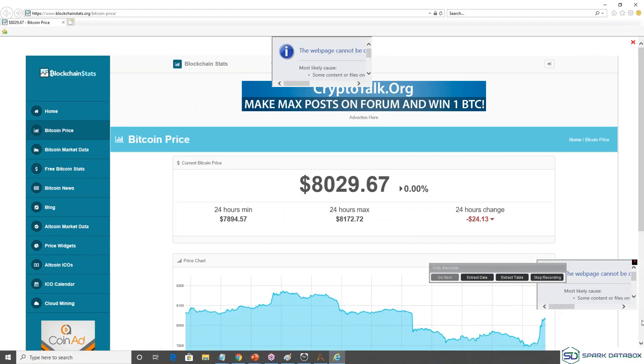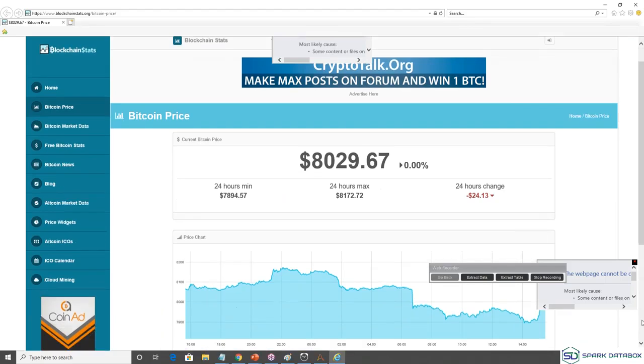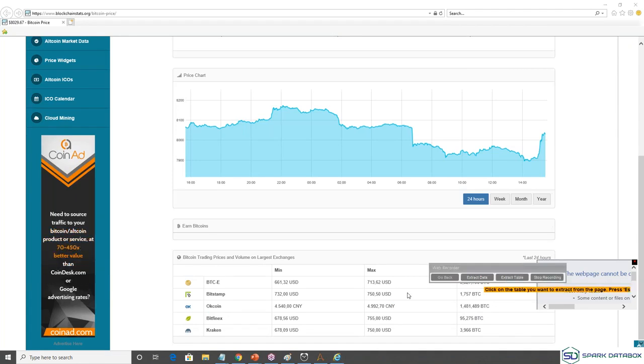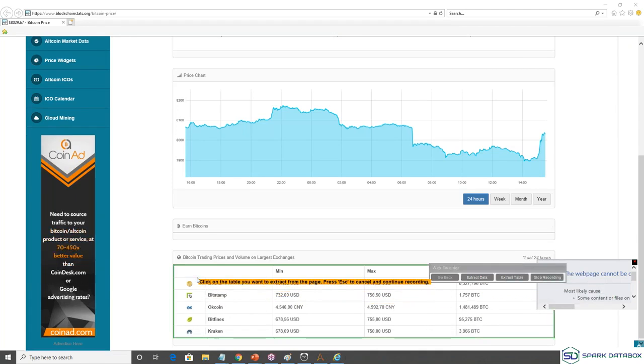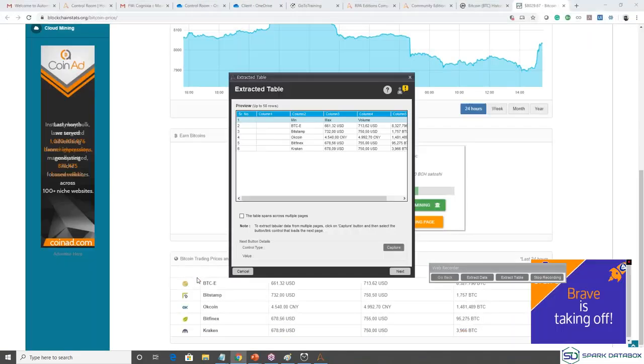Now we may want to capture this table, right? So I can say extract table, and it is accepting this table. I just need to click on this table, right? Okay, you are getting the same error: it has encountered a problem while recording. So you need to click OK. Sometimes it is not able to invoke Internet Explorer, so you might get an error. You just need to say OK and try it again. It will work out very well, right?